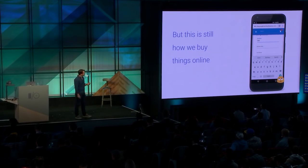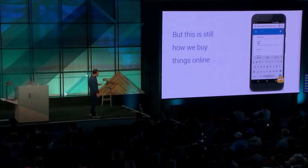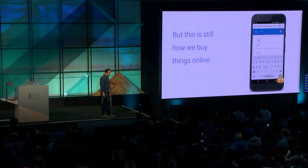And I suspect this is very similar to the way checkout forms first worked when they launched. In preparation for this talk, I did a little bit of research, and I discovered that the first online transaction was made in 1984 in someone's home by a 72-year-old woman named Mrs. Snowflake, which I think is just an incredible piece of fairly worthless trivia. I think that very little has changed in those years, even though it's 2017.